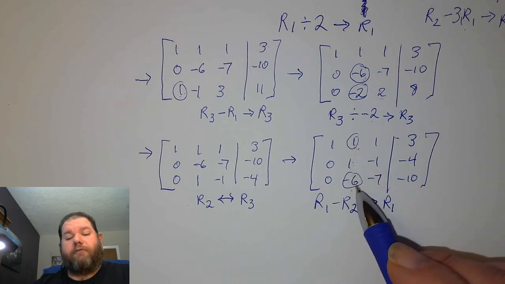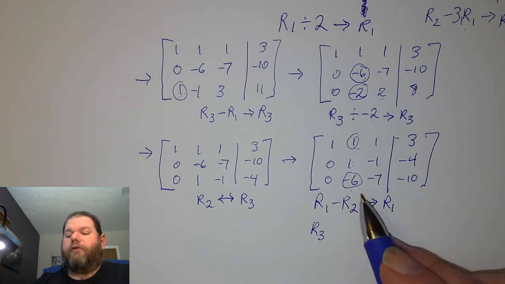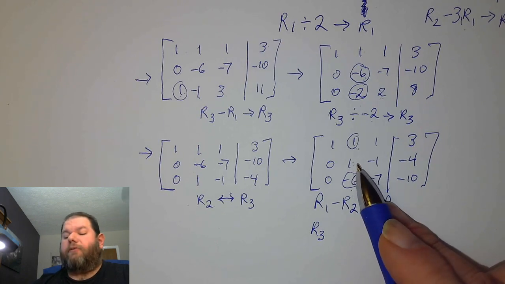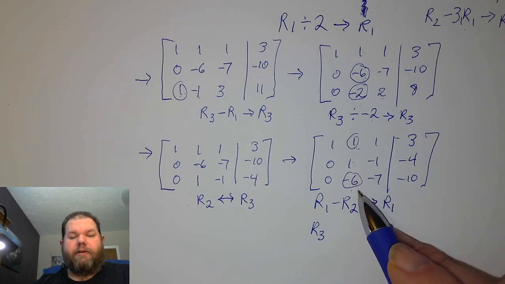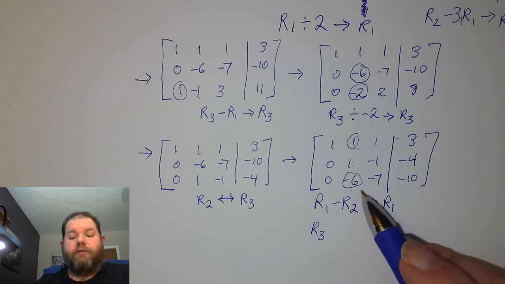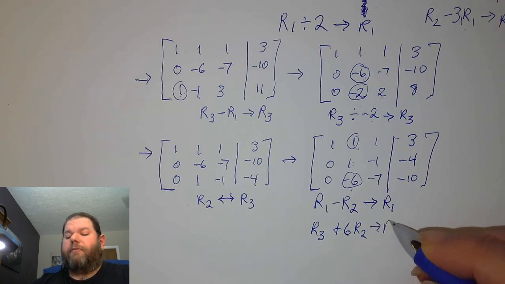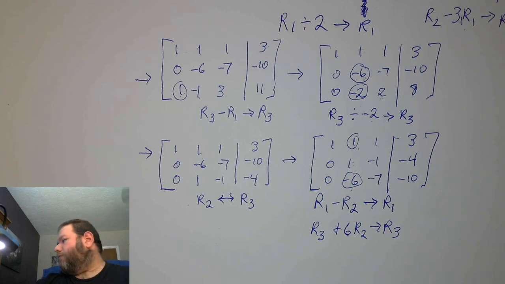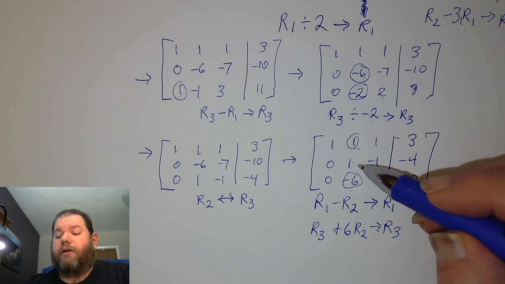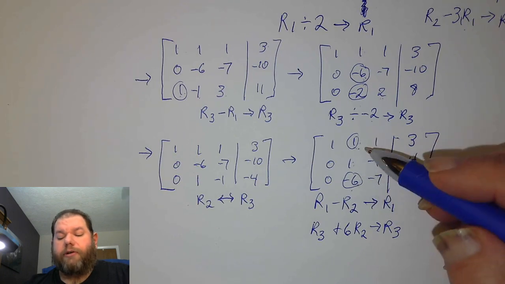Now we want to do the same thing on row 3. For row 3, though, we start with a negative 6. And that means we'll have to add 1 to it 6 times to make it a 0. As we know, negative 6 plus 6 times 1 would equal 0. So we'll add row 2 6 times, and that'll be our new row 3. Okay, because that'll give us negative 6 plus 6 times 1 is 0, and that'll make it a 0 here as well. So we get 0 and 0 above and below our 1.